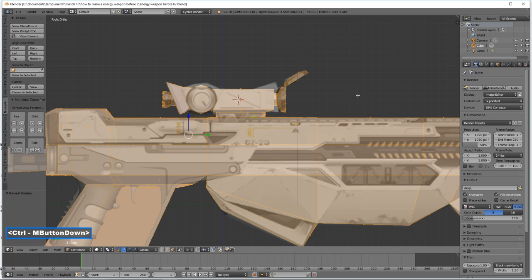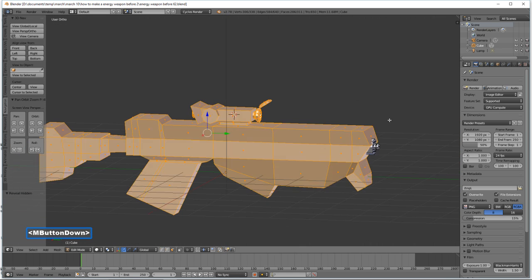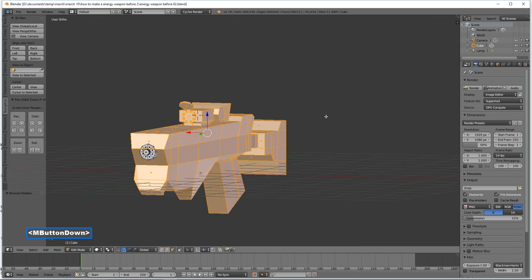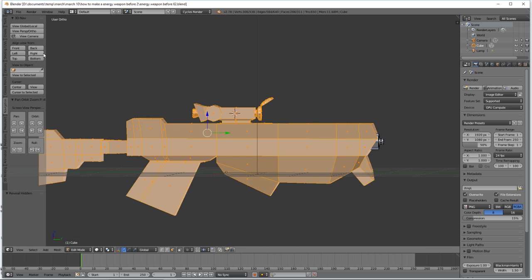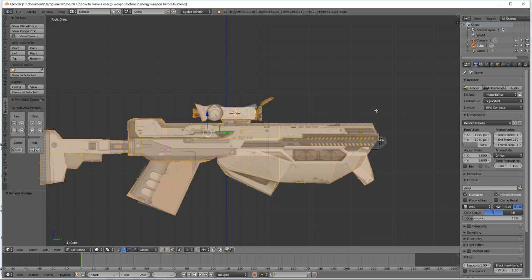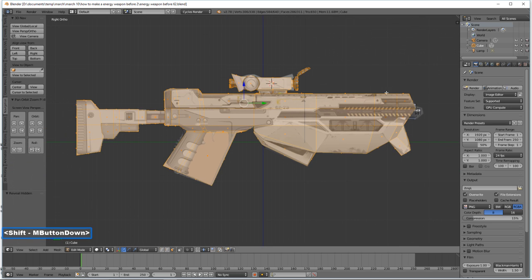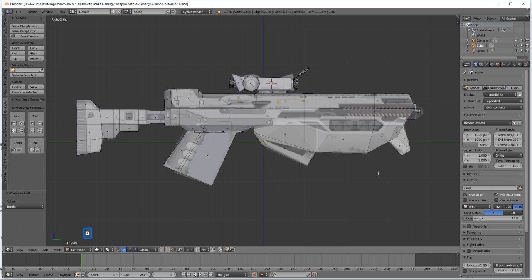Okay, I'm going to hold Control and the middle mouse button to zoom back. Hold the middle mouse button just to take a look at what we have. Okay, I'm going to click here to go back to right view. Okay, I'm going to press A to deselect. This right here, you see how this is here? We're going to use the nodes and cycles to actually deal with this. Like I said, I wanted this to be mostly low poly.